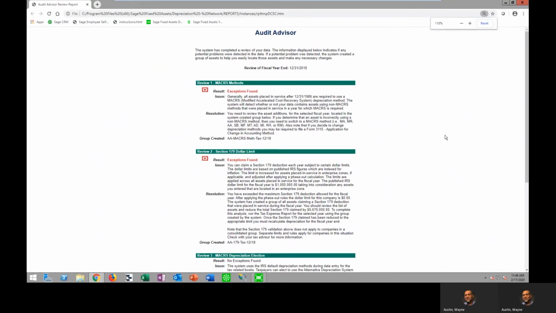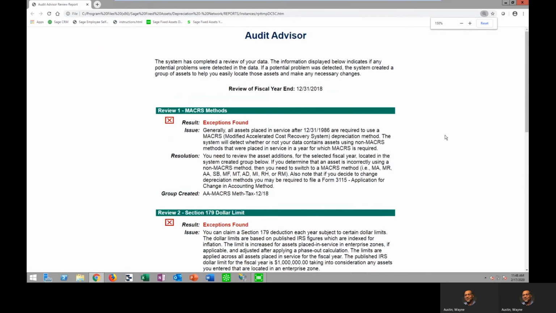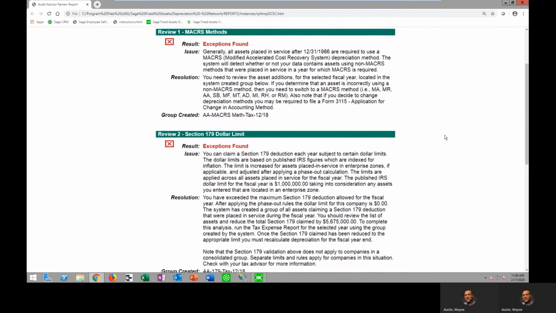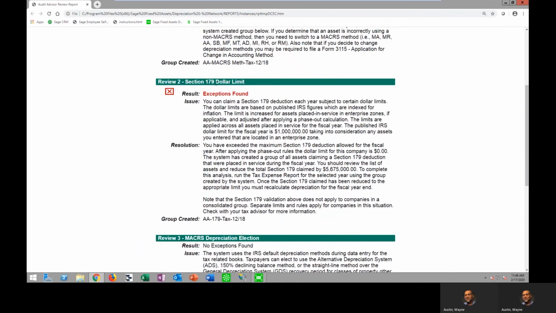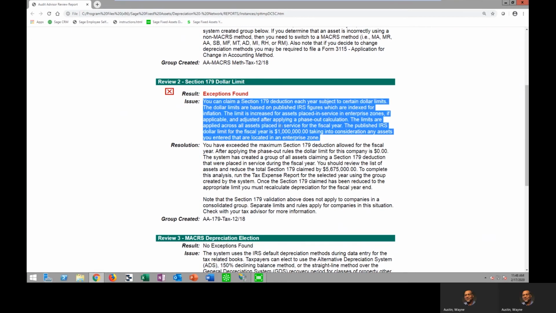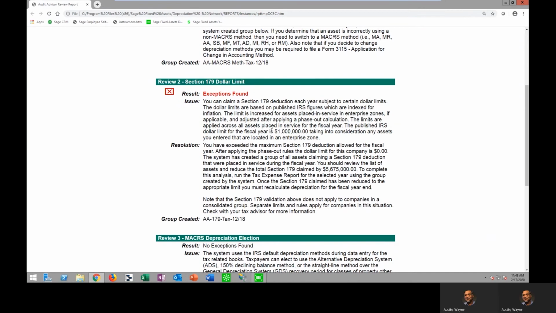Now, it is going to check all of the assets in the company, and it is going to create an exception where it sees any potential issues. So let's focus on the one that's been triggered for the Section 179 dollar limit. You can see here it creates an exception in red. It's going to identify the issue that it sees. So in my particular case, it's telling me that I'm exceeding the 1 million limit for fiscal 2018.